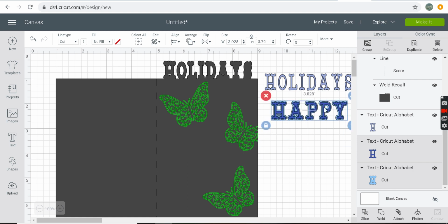Happy is also ready. So now the card is absolutely ready. One thing is, you can align it however you want. You can go vertical, you can go horizontal, or you can just put happy here and play holidays here. Since holidays is a bigger word, playing with it is going to be time consuming. So I chose happy to be the one to play with and holidays is going to be fixed.